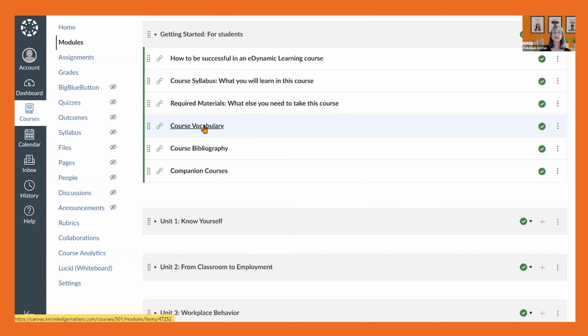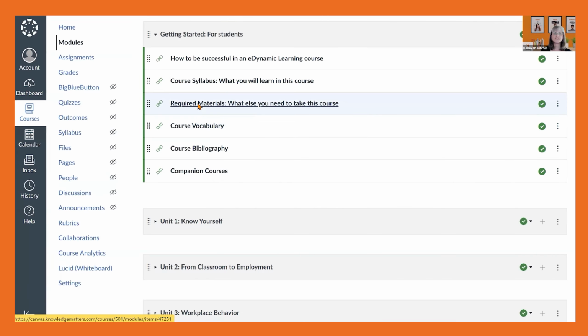This is course vocabulary for the entire course. This is something you may want your students to download and save in a digital folder while they're working on the course. If you are teaching a course that has an industry certification that they are preparing for, you will also see a link here to that information about where that course falls and other courses that are required in order for them to prepare for those industry certification tests.